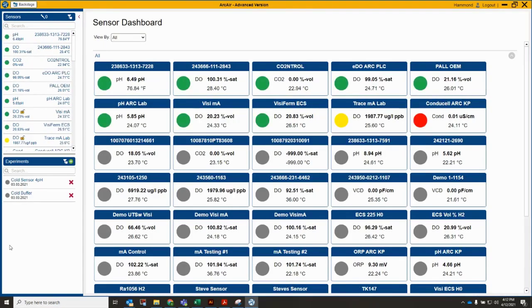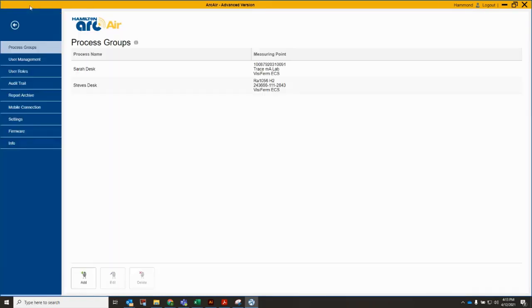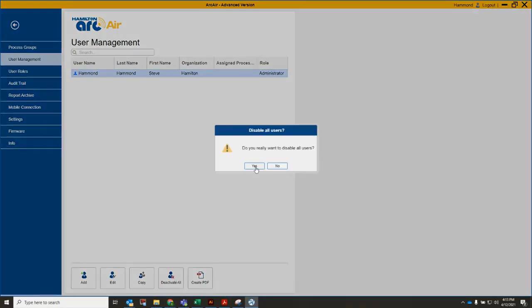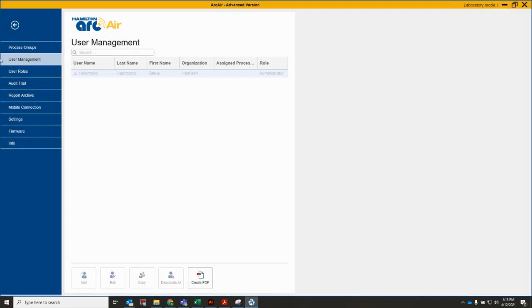So this mode as an administrator is really designed to take advantage of the GMP capabilities of ArcAir. If you have multiple users that are downloading information such as configuration or calibration data from tablets or wireless devices, and they're connecting to your advanced version of ArcAir, this is where user management comes in and you really want to set yourself up as an administrator. If you're the only one using ArcAir, you can go in and deactivate your administrative status. ArcAir will work exactly the same way here, and now you don't have to deal with your password anymore.